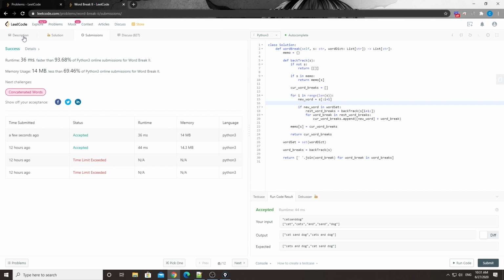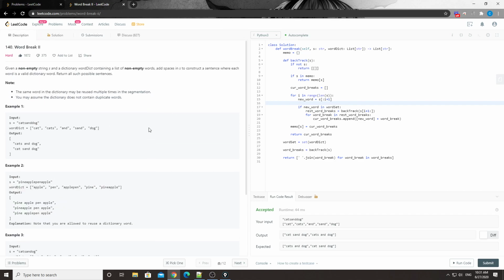So let's do a quick recap here. The key concept is that for each current as, we loop through it, and every time we find a valid word that appears in the word dictionary, we pass the rest of the string into this backtracking method.